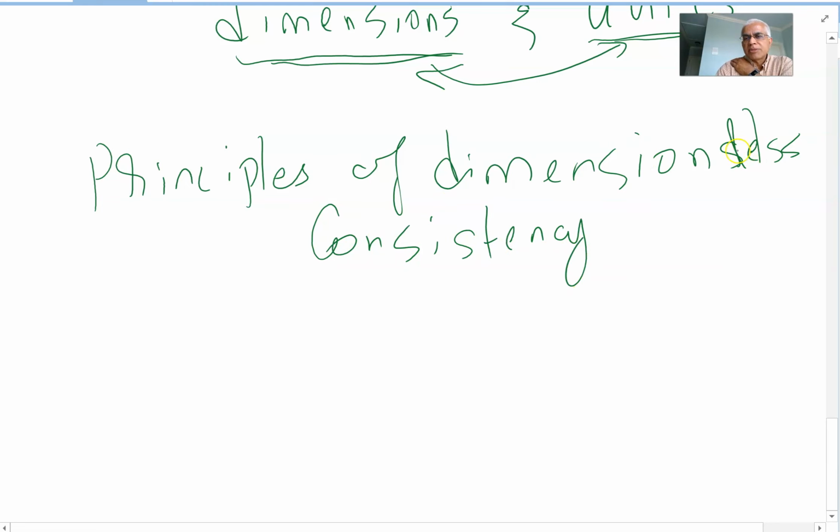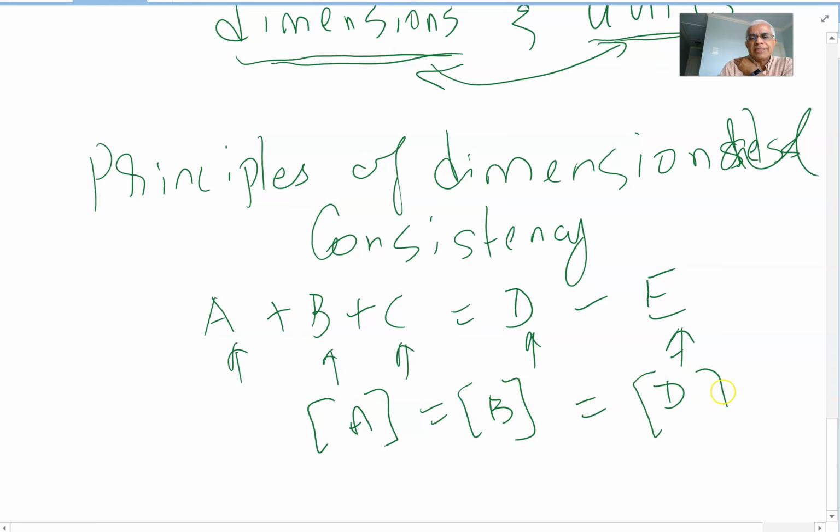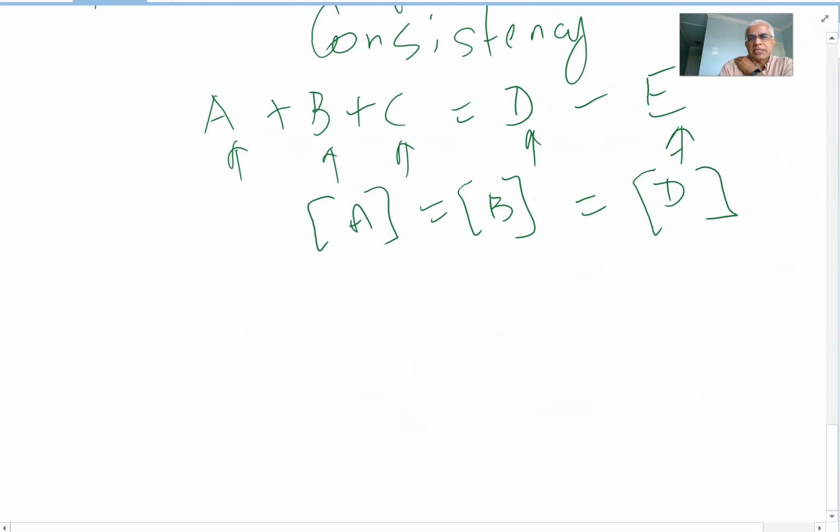The principle of dimensional consistency. Basically, you can only add apples to apples, as I said. So if you have an equation, the equation can be an algebraic equation, a plus b plus c equals d minus e. Basically, it's saying every term in this equation should have the same set of units, right, or the same dimensions. So in other words, the dimensions of A have to equal the dimension of B, have to equal the dimension of D, etc. Okay. And sometimes knowing this is very useful when you encounter an equation. And these equations can be algebraic. They could also be a differential equation.